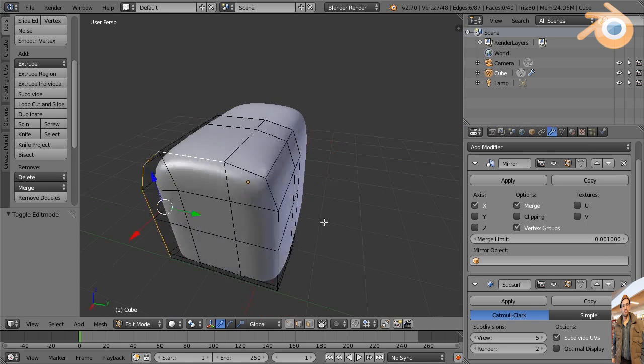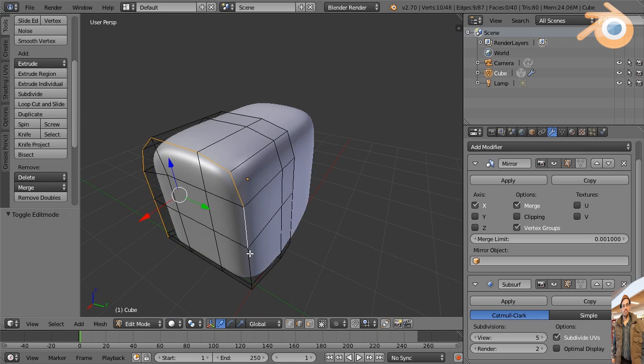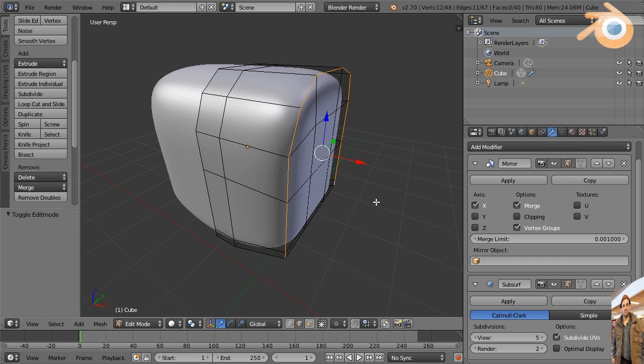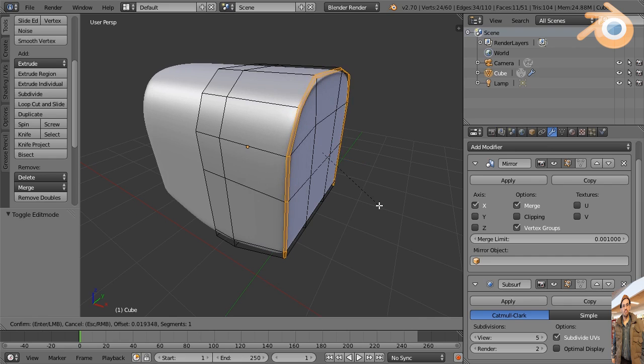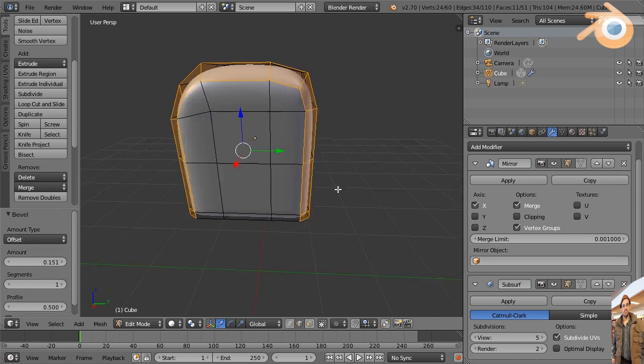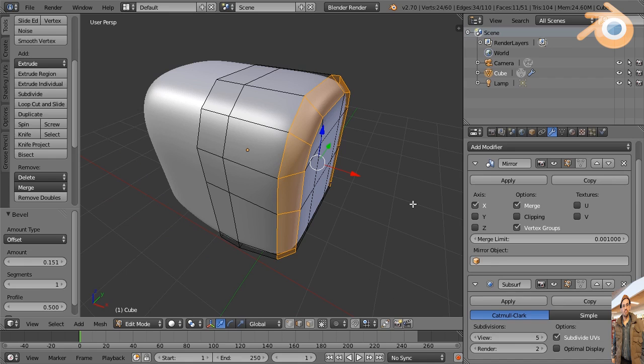So I'm going to select these coming across here, all the way down. Now if we want to create a bevel, quick way to do that is hit Control B, and then you can see the little line there. So I'm going to just drag, and you can see that bevel get larger and smaller. In this case, I'm going to look more at the cage to see my bevel width, because you're not really seeing too much in the smooth version. It's just kind of sharpening up a little bit. And so I think something like that will be good. And we'll click to end that bevel. Now, whenever we do a bevel like this, it's good to be aware of what's actually happening.